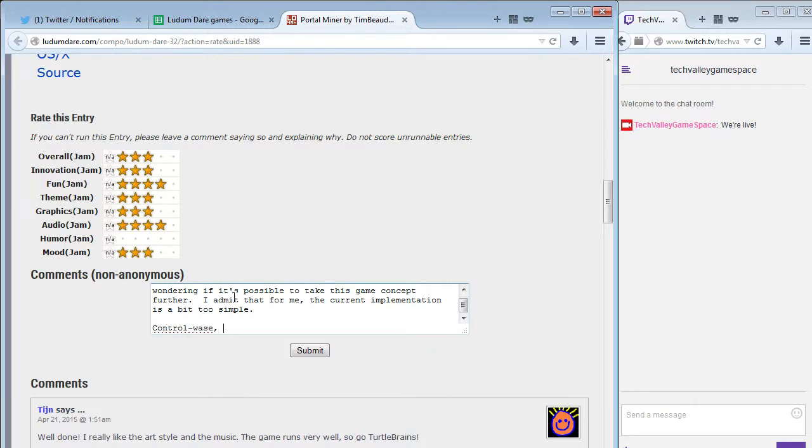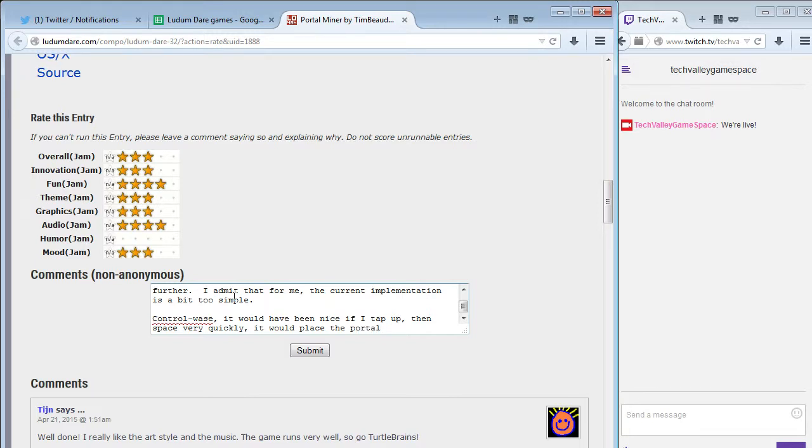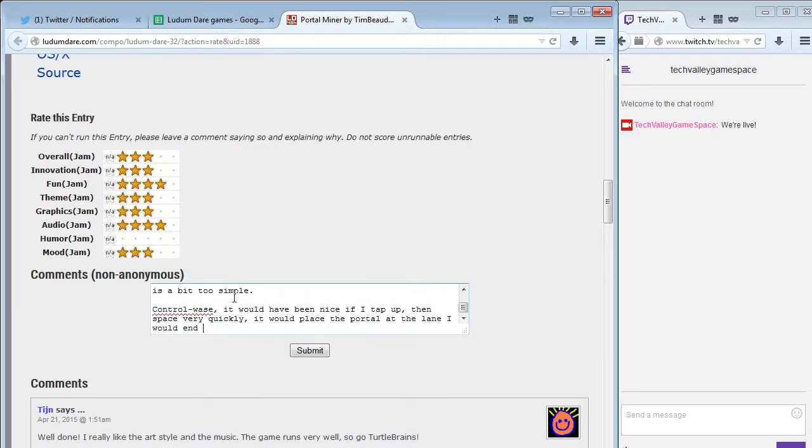Control-wise, it would have been nice if I tap up then space very quickly, it would place the portal at the lane I would end up on rather than the lane I'm currently in.